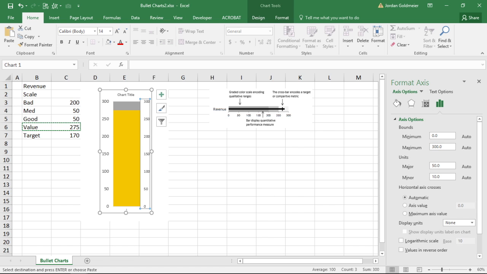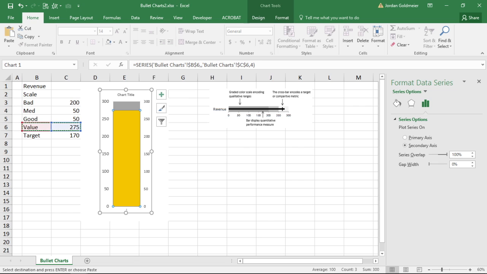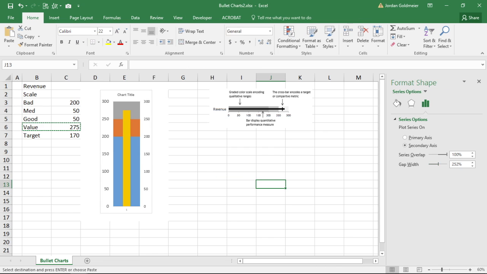I'll click over here. Our minimum, now it already appears here, but it's not fixed because it says auto over here. So I'll type in 0 here. Now it turned to reset. You're going to have to do the same if you're in 2010 or earlier. I'm just going to reaffirm here that it's from 0 to 300. So then I can take this one. This is our current bar. I could make that actually smaller, kind of like that. So you see this is already starting to take the form that we want.